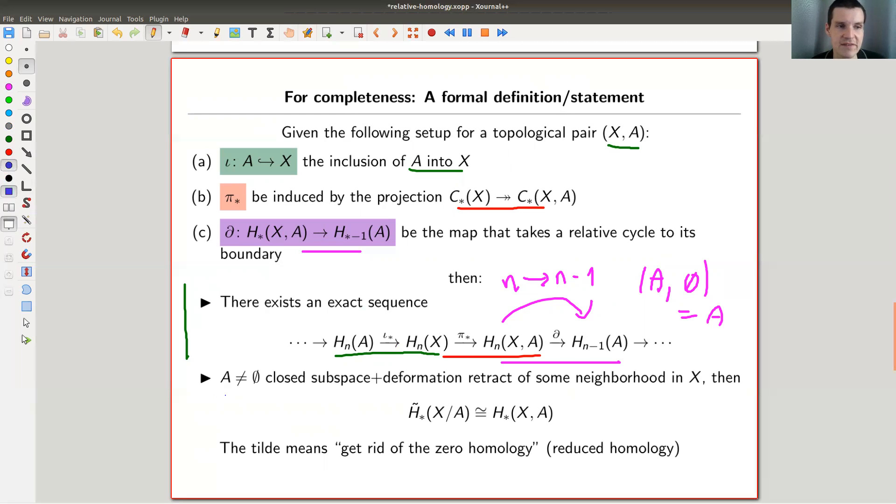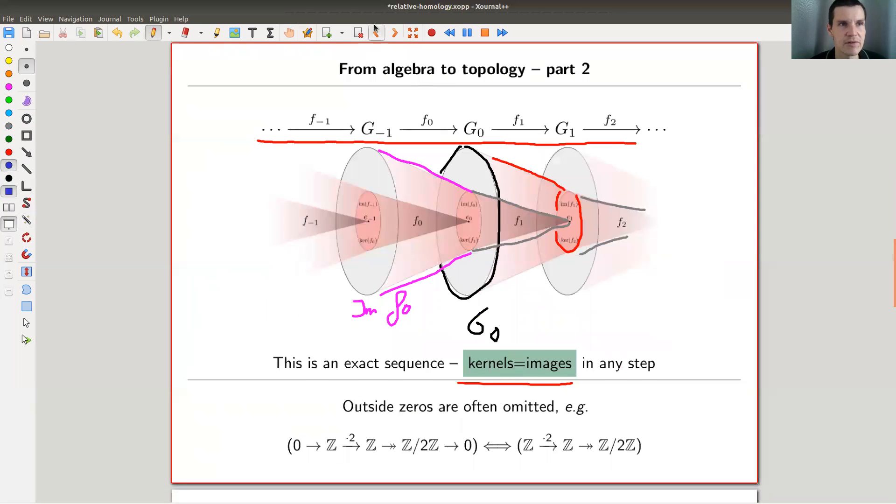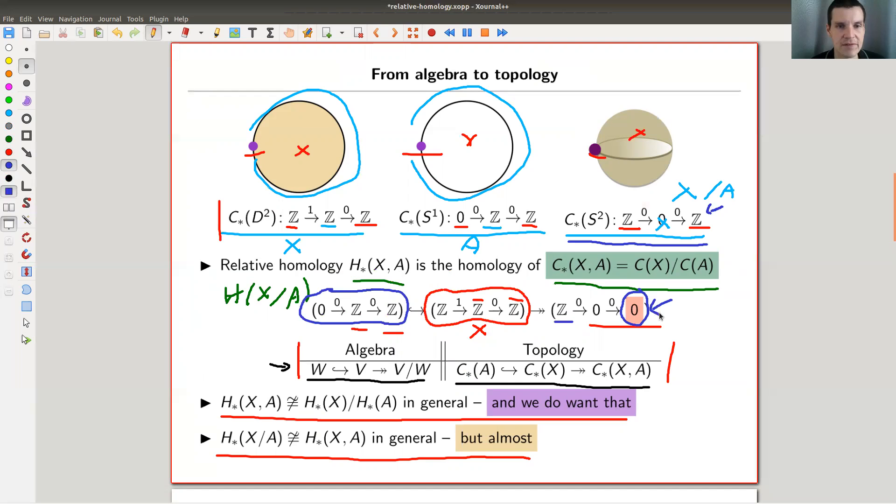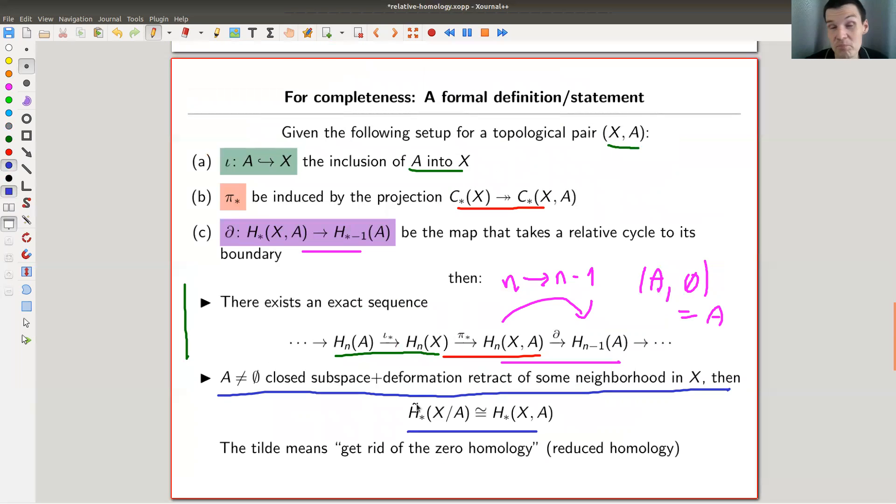And in a lot of cases, actually, you can think of relative homology as being the homology of x mod a, not quite - you have this ambiguity in the zero space that we also already have seen here. So this has a thing in zero homology and this doesn't. So you get rid of this by writing a tilde everywhere. And it's just this bit. It's almost true. So you get rid of it by just writing a tilde and you call this reduced homology. You just set the zero homology to zero, because it's there anyway, for any connected space, it will be there. But that's the relationship. So almost always, you can easily just think of the relative homology as being just the homology of x mod a, and the relation between them is encapsulated in this exact sequence.